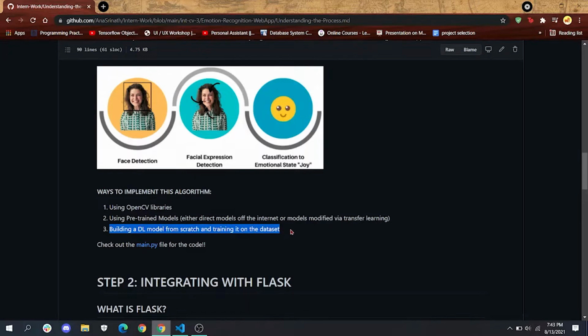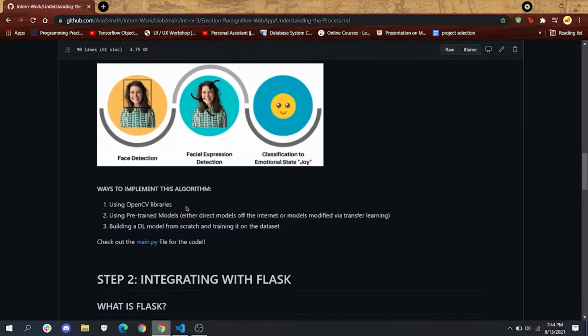You can build either a CNN or an RNN and then train it on your dataset, so it will give you a more personalized model that will work best for your use. So we'll be going with this one. I'll be using an OpenCV library, easy to understand.